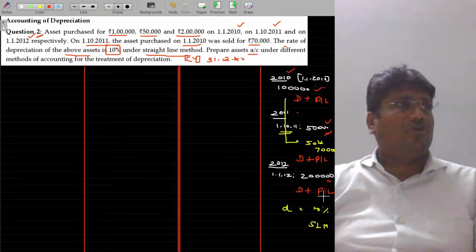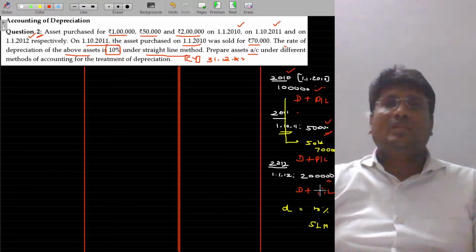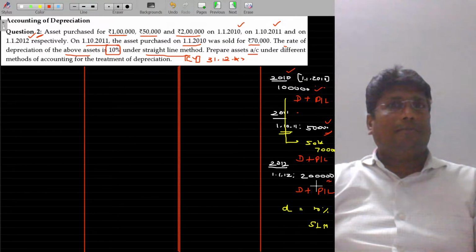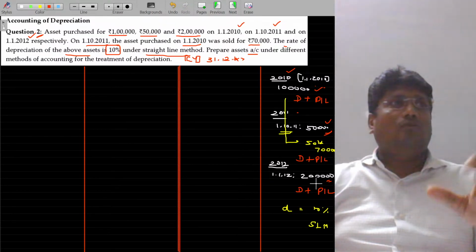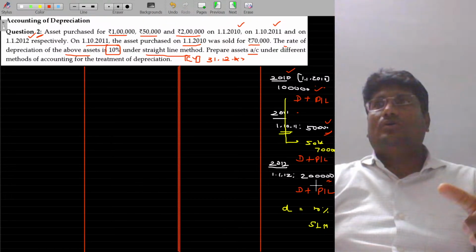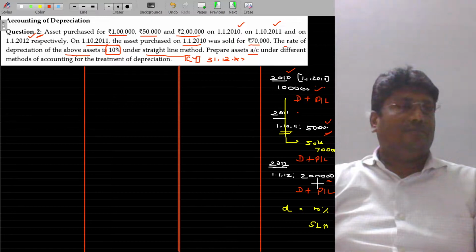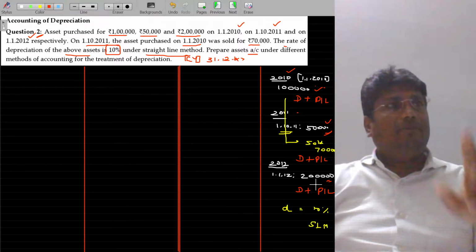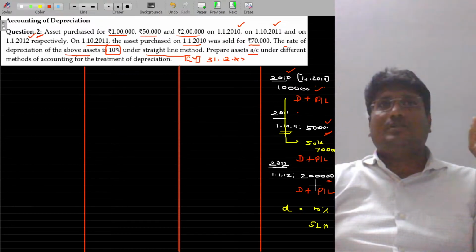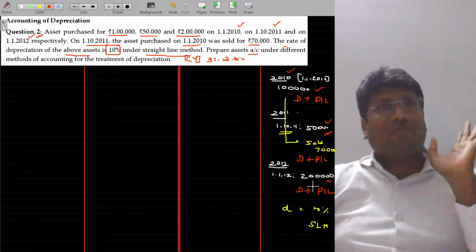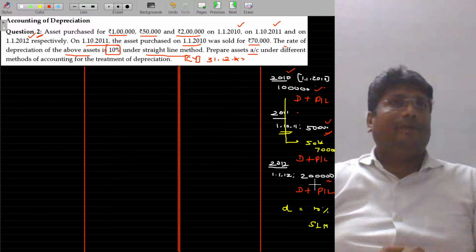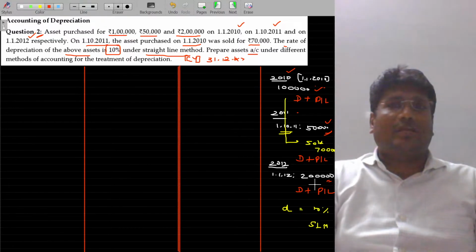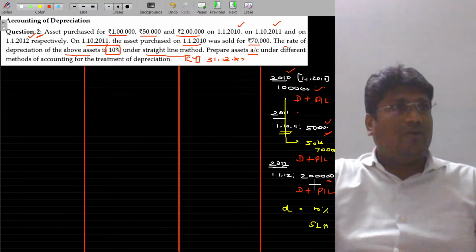These are the points you have to keep in your mind. First of all, when depreciation related illustrations are there, try to understand on what dates we are going to pass the journal entries. By default, at the time of purchases, at the time of sale, and at year end, by default, you have to provide the depreciation, charge the depreciation to the P&L account and subtract it from the assets. These are the basic ideas. For how many years? You just keep this as a working note. This working note is a timeline, so you will not forget.